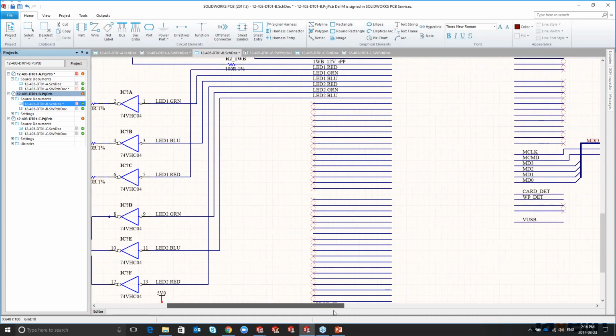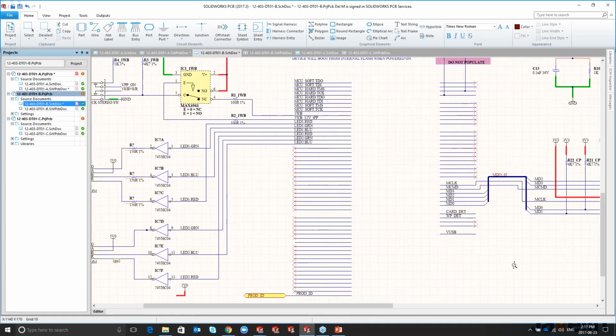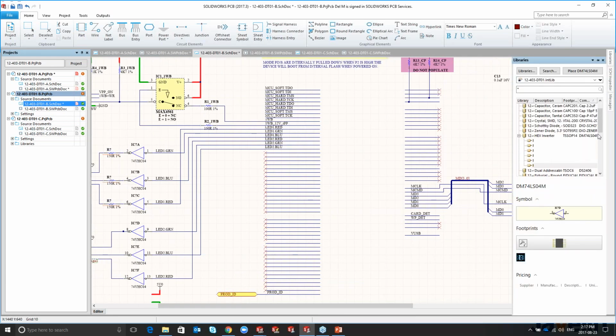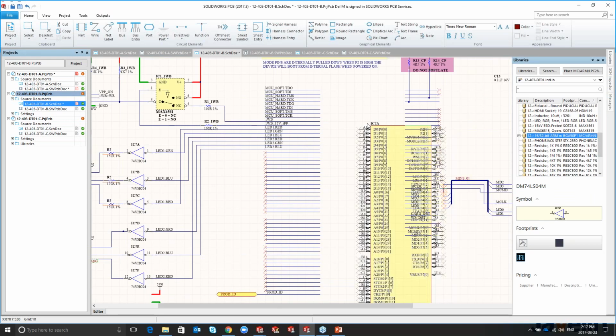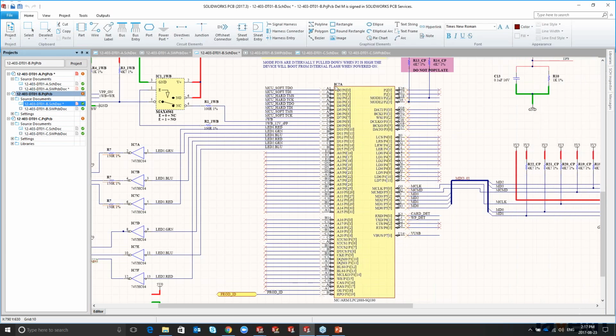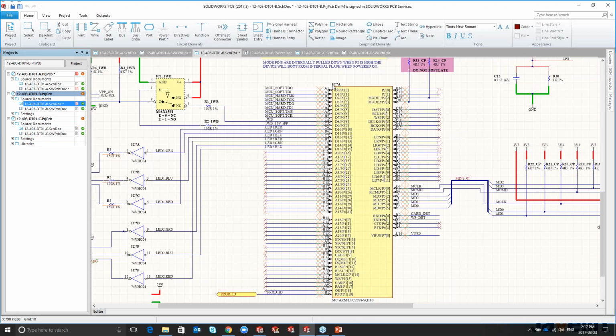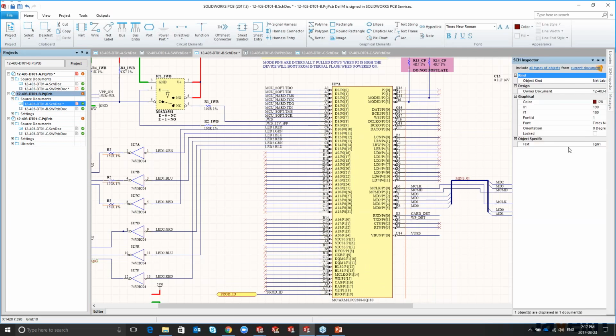Now, as we go ahead and build this, I still want to add one more component to this particular project. For that, we can go into our library and pull out the device. So once we place it, you'll see that it snaps in place, and we can also go ahead by using something called the schematic inspector.